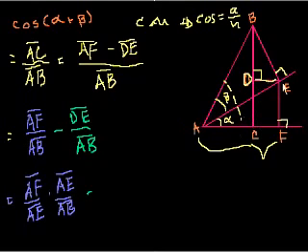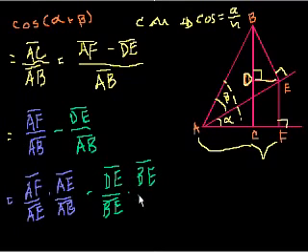Let me switch to the green and do something similar. DE over AB doesn't make much sense, but if I could maybe do DE over BE, then if this angle I can see is similar to alpha or beta, maybe I can make some progress. So let's say DE over BE times, and we'll do the same thing. You just have to multiply BE times BE over AB.